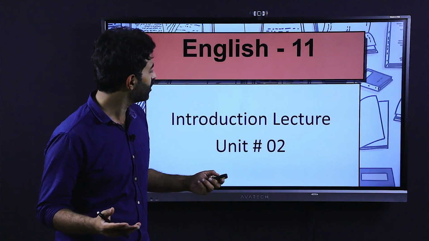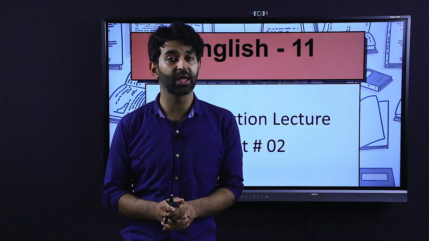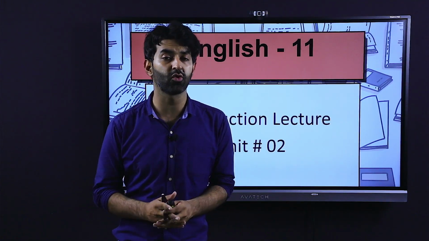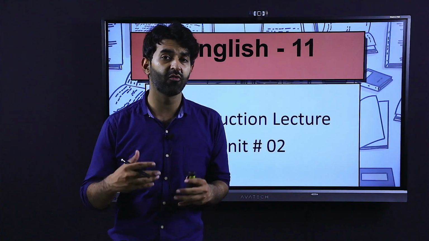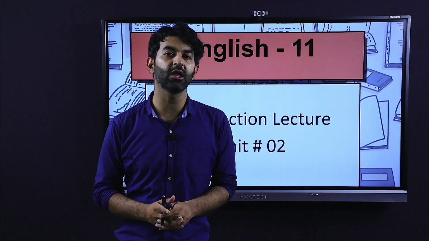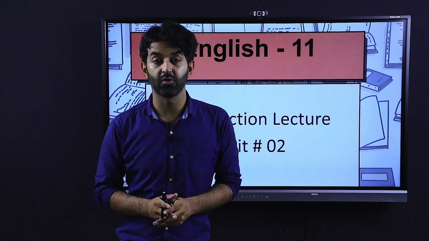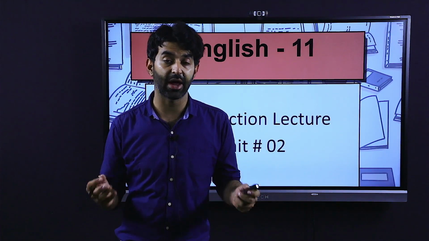Now we have moved on to our unit number 2. Again we are going to take the same approach. We will be covering grammar and vocabulary first, then our reading and critical competency, followed by the oral communication, and at the end we will be dealing with SLOs that are critically about the written communication and the writing competency.